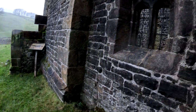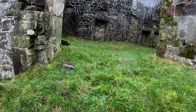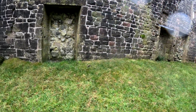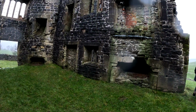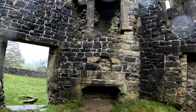What remains today is only a small section of a once large 16th century house. In 1845, records suggest the house was pretty much intact, but by 1921 it was very much as it is today, a ruin. According to Historic England, it was a high status medieval house that was mainly domestic, but with some military intimation. So in essence, it was a high status house that had elements of a defendable building, but it was likely to have been more for looks than actual effectiveness.